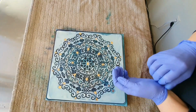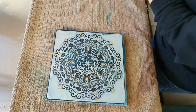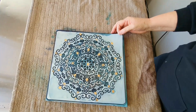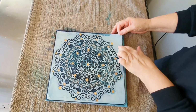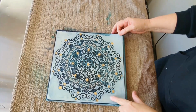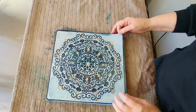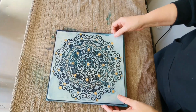So, okay, here we go. On to the reveal. I can take my gloves off. This took about, I just left it sit overnight. I checked it a couple hours after I did it, and it was still squishy, and you can tell by when you push down on your stencil, if you see some fluid movement, kind of squishing around under there, then just don't touch it, just leave it.